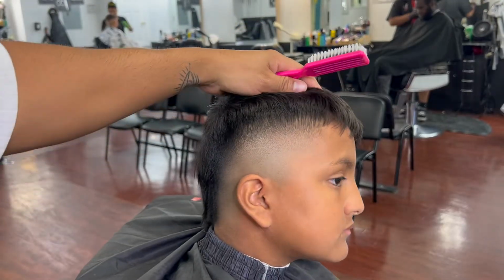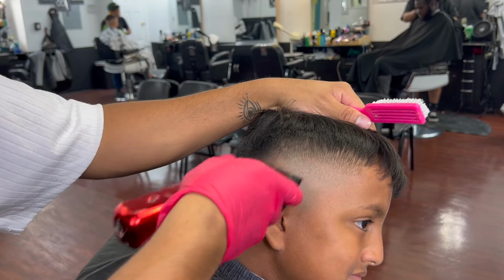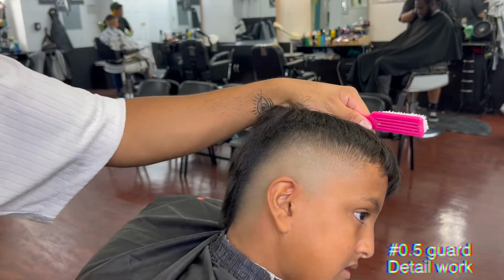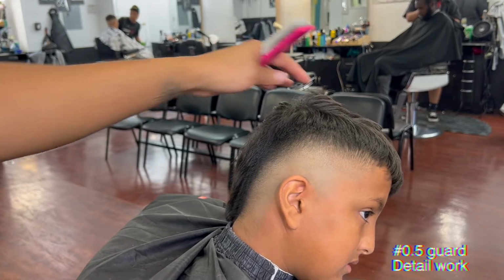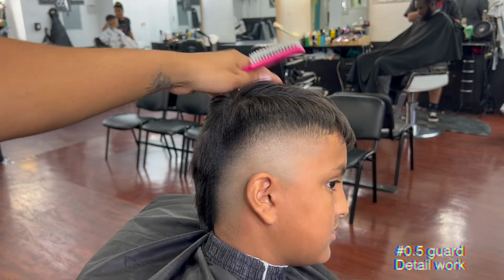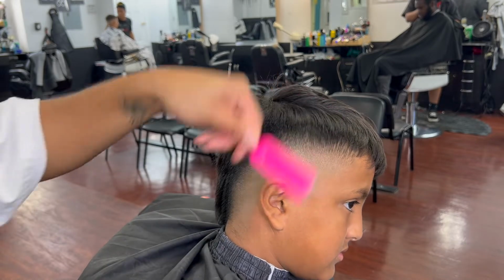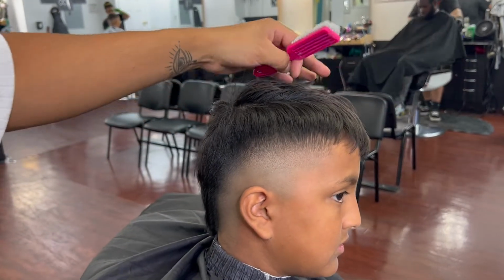Alright guys, now I'm just gonna do some detail work. I like doing my detail work with my 0.5 guard. This is my favorite guard to do that. And this is just my personal opinion guys, and you don't gotta do this step. This is an extra step. If you feel ready to do it, fuck it, do it. You don't learn if you don't fuck up, you know.